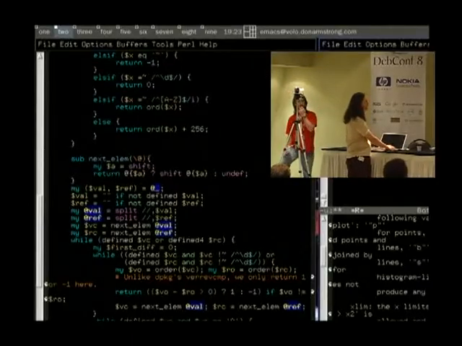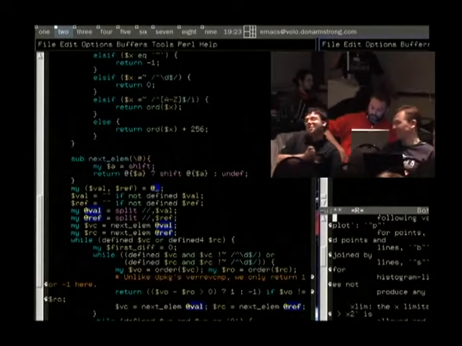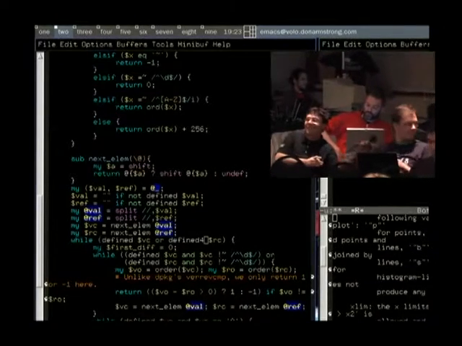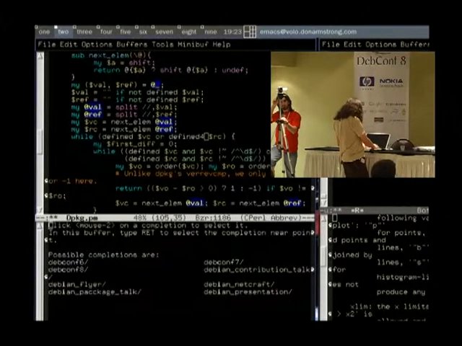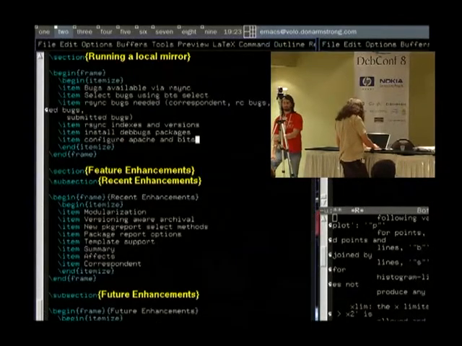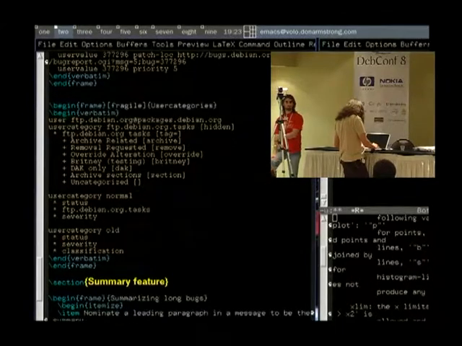Oh, you already have that? Yeah, so your idea is a really good one. Let me show you, thank you, how you can do that once I figure out where I put it. DebConf. I did it in one bug, and I just want to show you the bug. I just have to remember what it was called. Where is summary? Here we are.